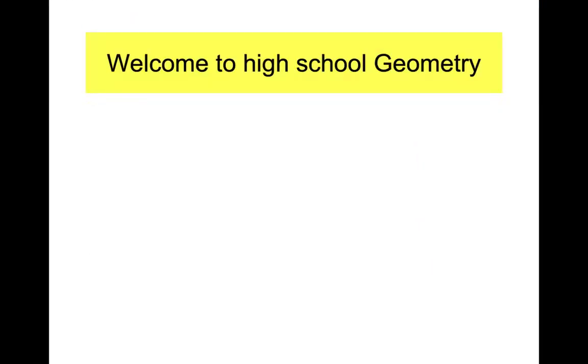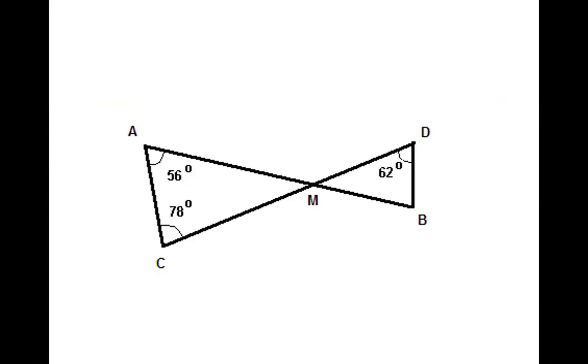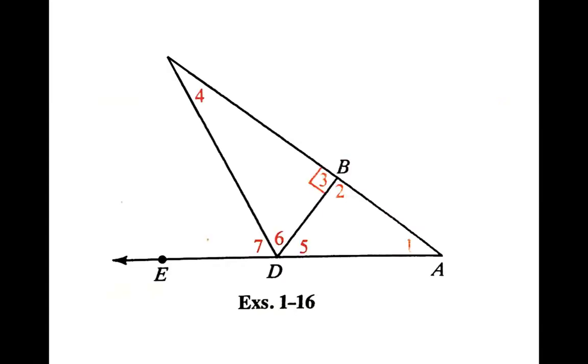In high school geometry, the pictures are complicated. Notice there's lots of stuff going on in that one shape, or even this shape right here. Lots of stuff going on in this shape. So notice this particular picture names the angles by numbers, and then we could also name the angle by letters.